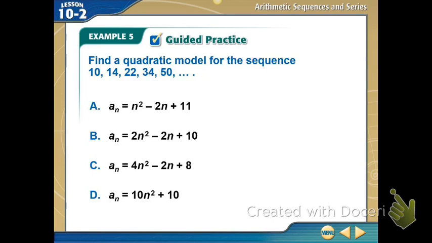All right, this is the time for you to try it on your own. Remember, you need to find first differences and then second differences. Cut your second differences in half to find your leading coefficient. What's interesting about your choices here as multiple choice problems is that the leading coefficients are all different, which means once you find the leading coefficient, you're pretty much going to know which one of these is the answer. So pause the video and take a look at it now, and when you're ready, resume the video and check your work. You should have found that the correct answer was B, 2n squared minus 2n plus 10.